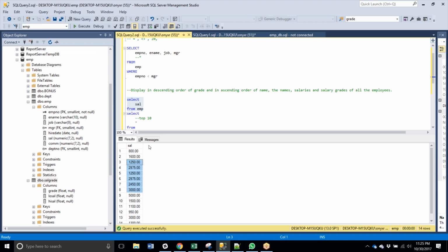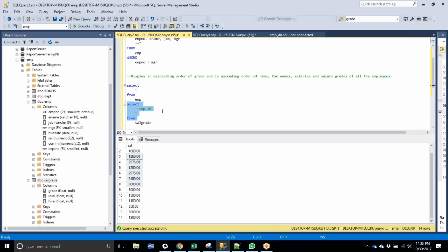And now the million-dollar question is, how do I relate these two tables? If you're thinking back to the exercise we did earlier in class where we did a join on a table, let me put a select star in. So I say select star from EMP. Now I'm going to do a join. Join is another way of saying combine, right? Combine the two tables, employee and salary grade.